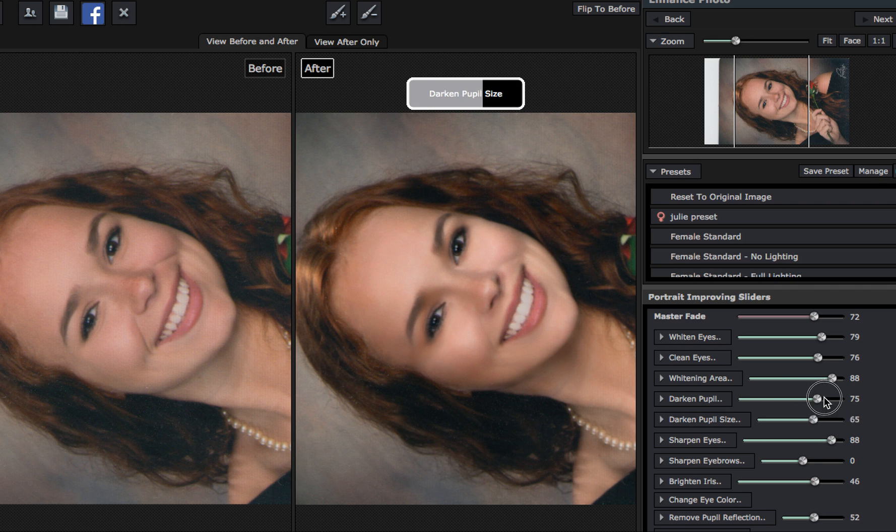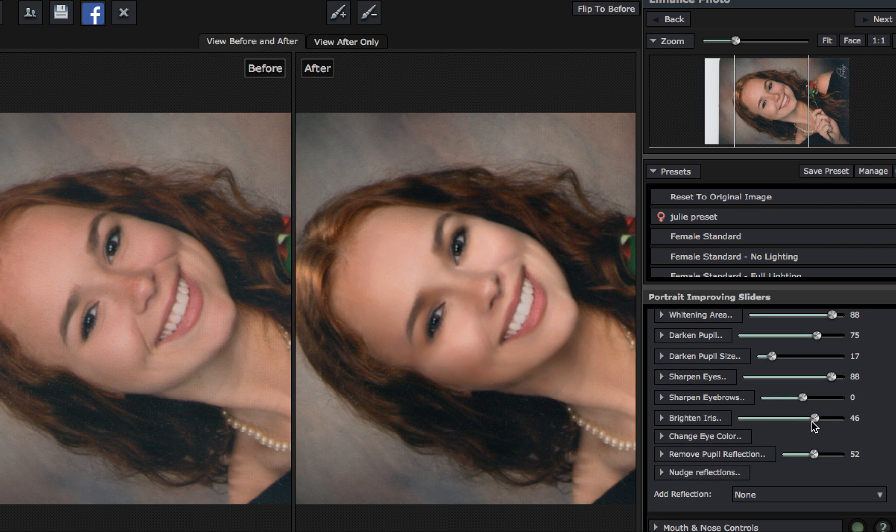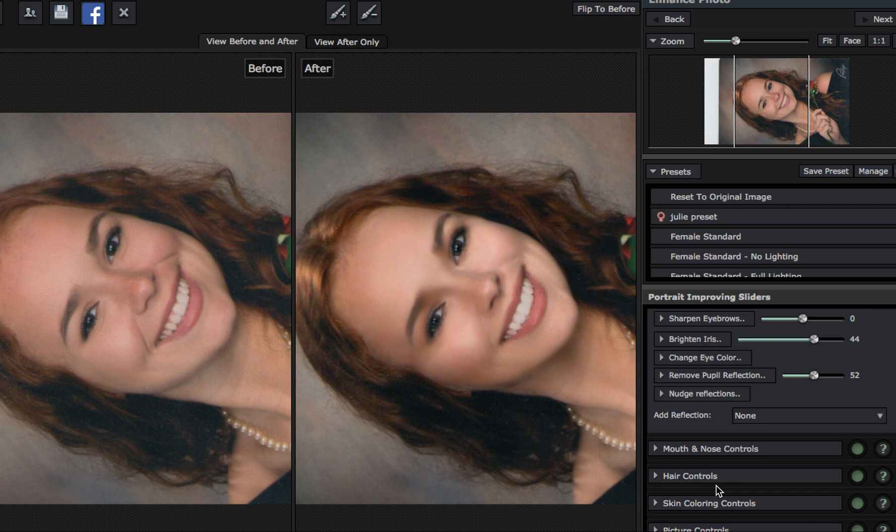I see the eyes — there we go. We've got darkened pupil size. I'm going to lighten it — gives it a different effect around her eye. Sharpening eyes, sharpened eyebrows — you don't need that iris. So we've got that going on there. Just put it around there to lighten up the eye a little bit, give it a little more detail. Still the same person's eye. The lighting just brings it out — you get the lighting a lot better.